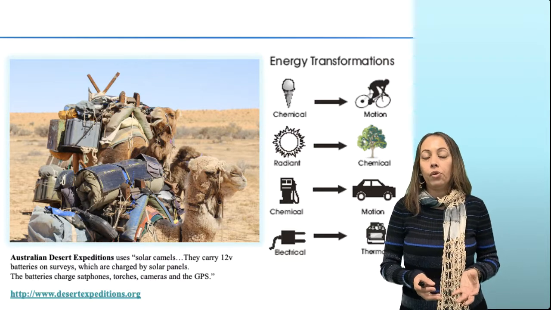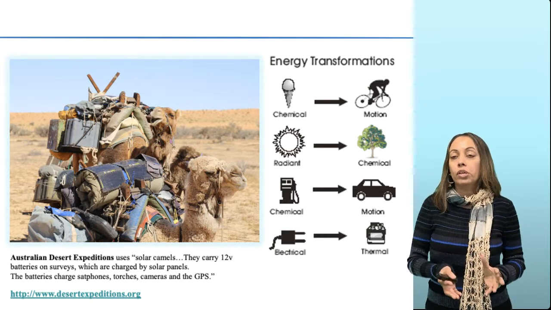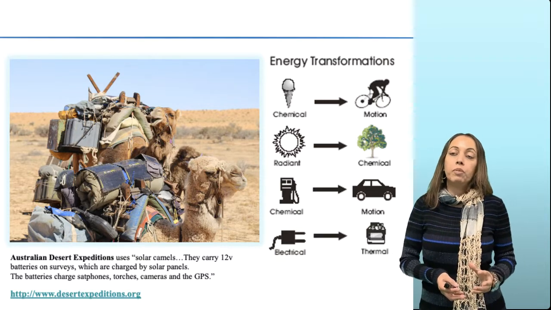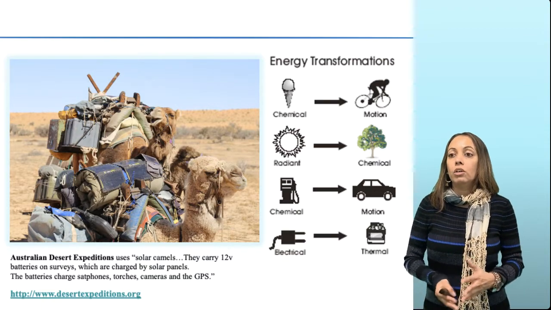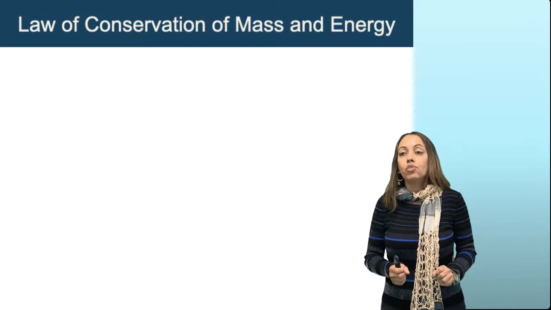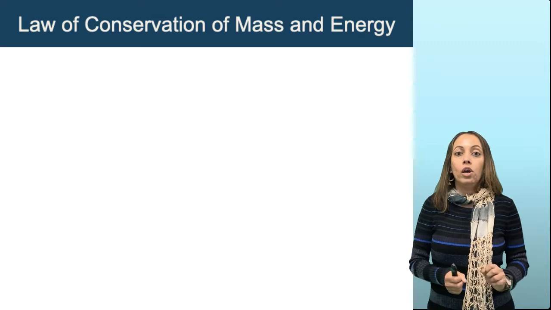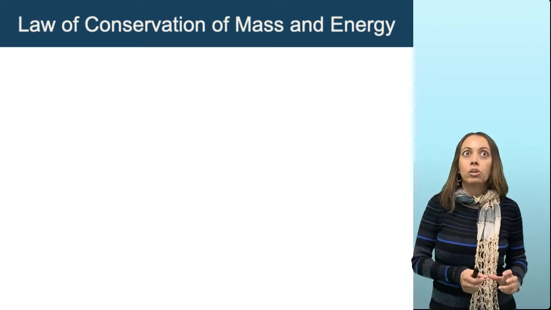Similarly, we have other conversions as well, which are given on the right side of the slide. For example, the gasoline that you fill into the car is chemical energy. It comes from the chemicals and then it's converted into mechanical energy, which drives the car forward. Mass and energy are very much related because they can be converted from one form to another. In other words, some of the mass can be converted into energy and vice versa.